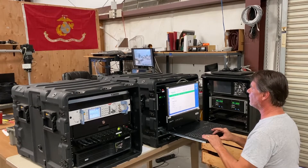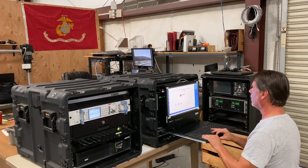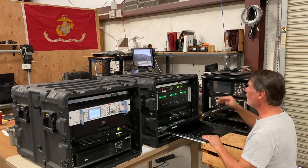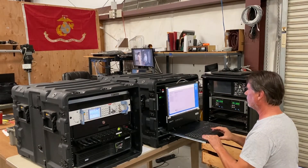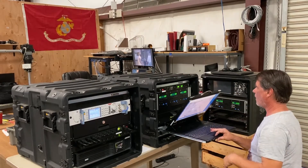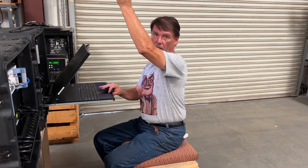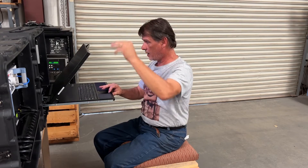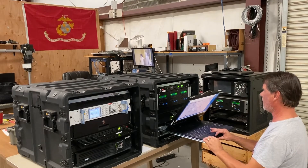One of the other things we can do with this system is we can also control the power supply. Again, everything here is remote operating — completely lights-off, hands-off system. We're going to turn this power supply on. This is the power supply that's going to be sending voltage up a 100-foot tower to an RF electronics enclosure, along with an azimuth, elevation, and polarization rotator at the top of that tower. There's your 48 volts. Now let's turn that back on.